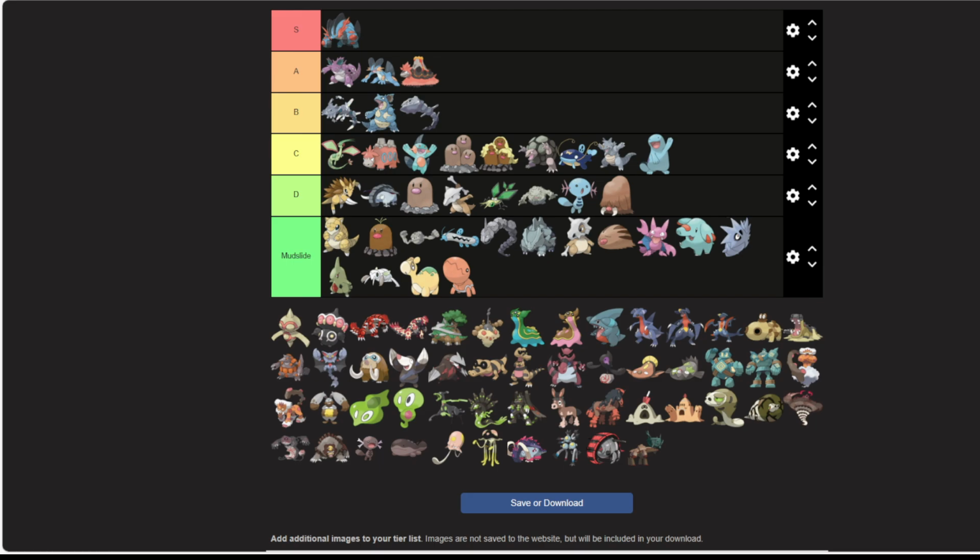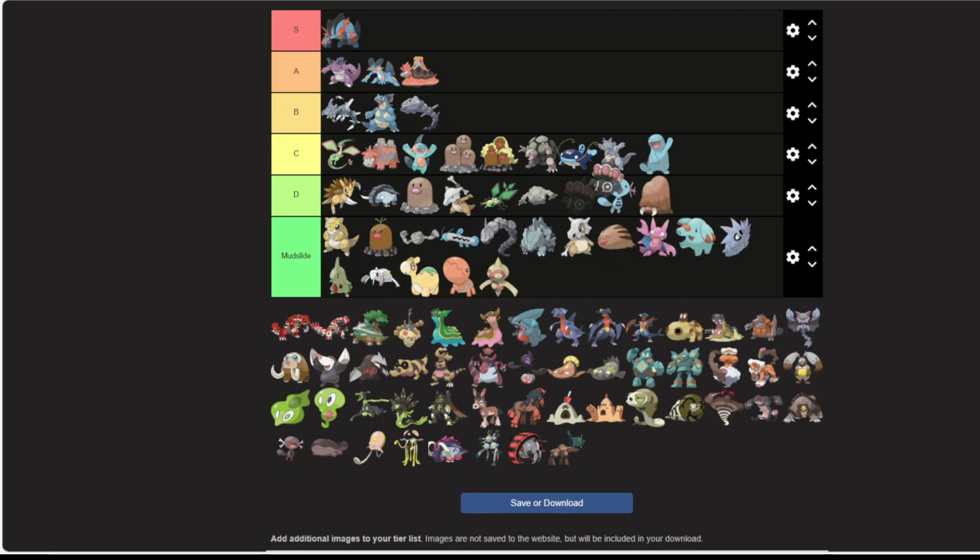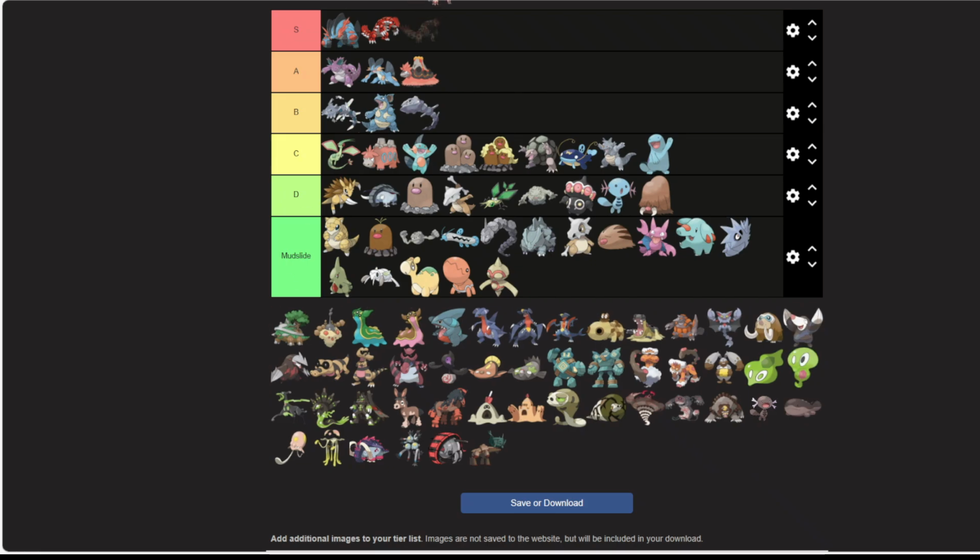Not bad. Baltoy. Baltoy's bad. Garbage. We don't need to talk about that. Just go blow yourself up. Claydol's also pretty bad. That one can also blow itself up, which sucks. I think that's a D tier Pokemon. It's a cool Pokemon, but it's bad. Oh, Groudon's S. Yeah. Don't have to talk about that one. Primal Groudon, S plus.